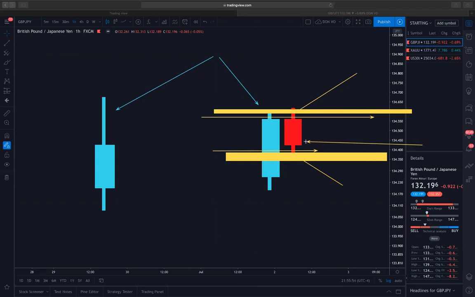So, what you do in this range is you can one, wait for a breakout, or two, anticipate a wick fill. So, let's go on a 30-minute. On a 30-minute time frame, we obviously have this range here from here to here, like I mentioned. So, like I said, you wait for a breakout of that range because you never want to trade in a range. That's something you don't want to be stuck in.